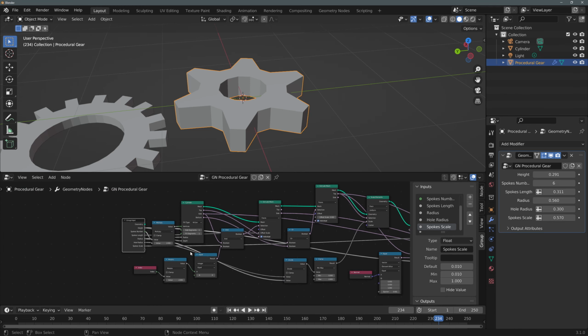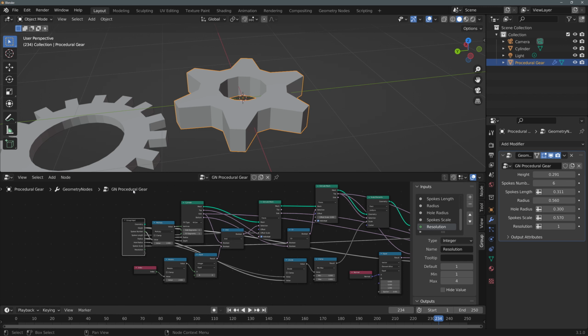How we're going to do this is, well, first let's add another input. We're going to call this our resolution. We're going to make this an integer because we can only really have a resolution that is a positive number. We're going to make the minimum 1, the default 1, the maximum, I'm going to actually set a maximum here of like 4 because you're never really going to need more than 4. So let's start with that.